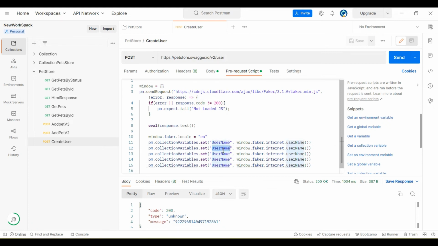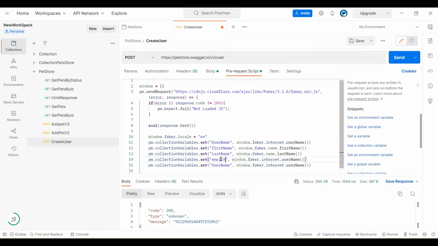Okay, so suppose that first name, here we need to use the faker.name dot first name method. This is also last name, so we can call here the last name method, name dot last name. And I'm going to create a variable with last name.